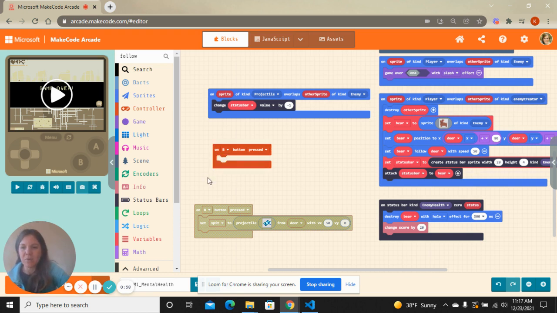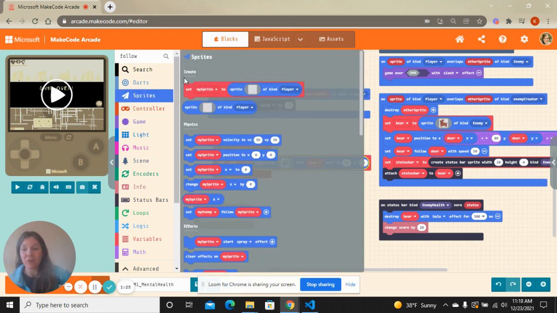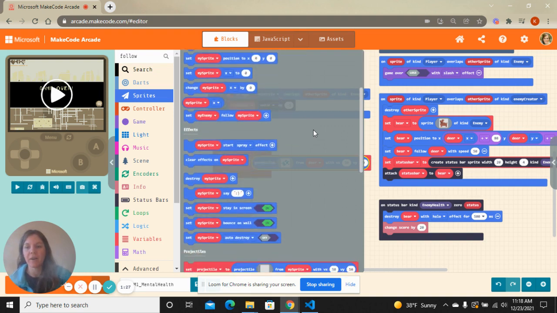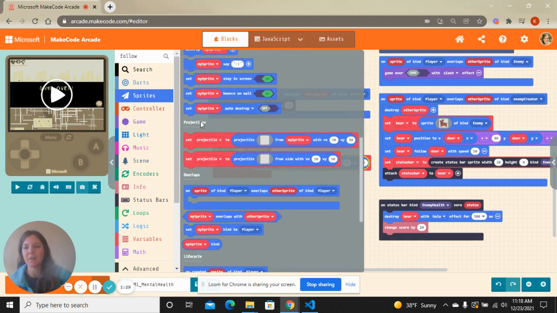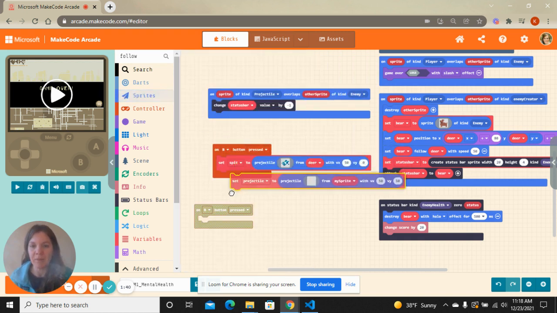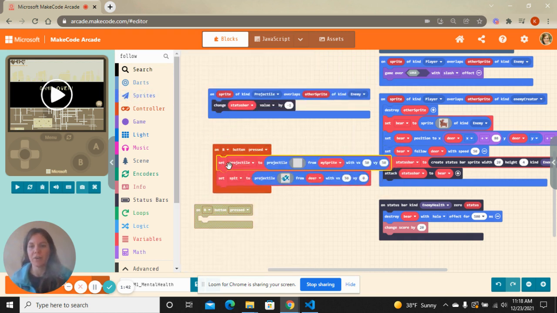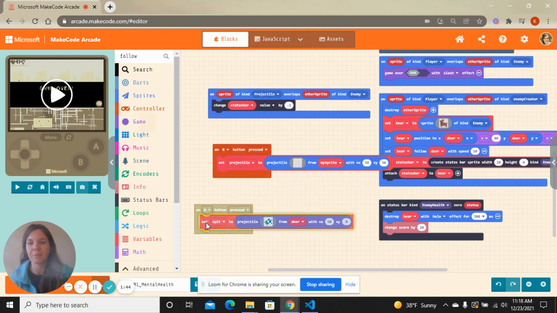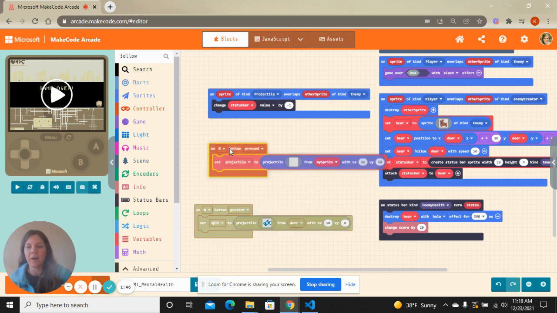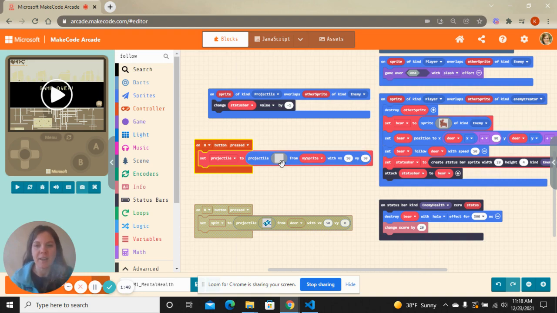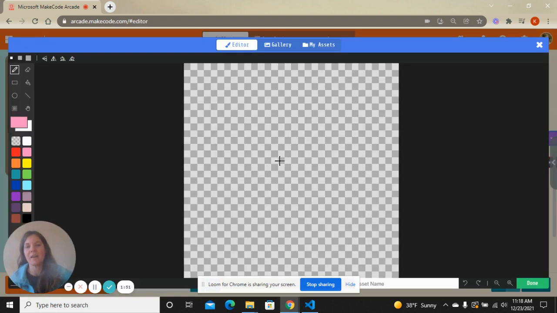And now what I need to do is create a sprite there. You're actually not going to want to grab that first block that we've been grabbing quite a bit of. You're going to scroll down until you see the one that's under projectiles. It says set projectile to, and then whatever projectile it is from my sprite with a velocity of X and velocity of Y. So you're going to grab this one and then just drag that into your on button B press thing. Okay, cool. So when I press button B, I want to create my projectile, and then which projectile is it?